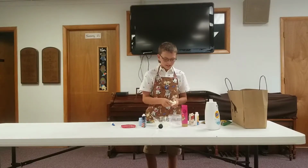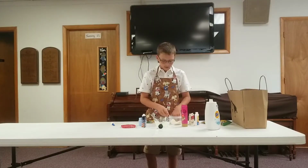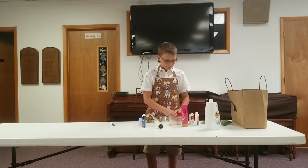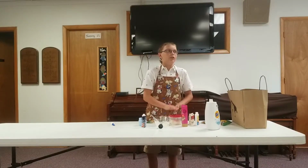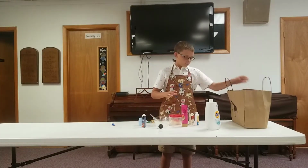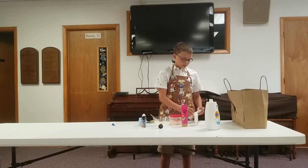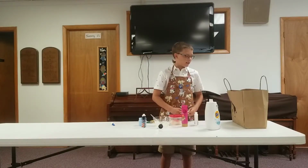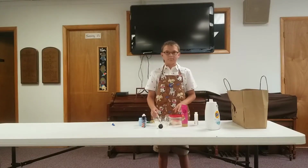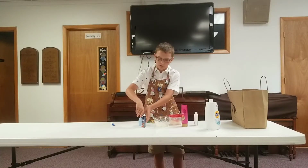If you put it in a container or a bag, it'll stay good. But if you left it overnight, like without a lid on or something, it would dry out. And over time, if it became hard, you would want to add lotion to make it softer. And if it became sticky, you would add more Tide. If there are no more questions, that concludes my demonstration.